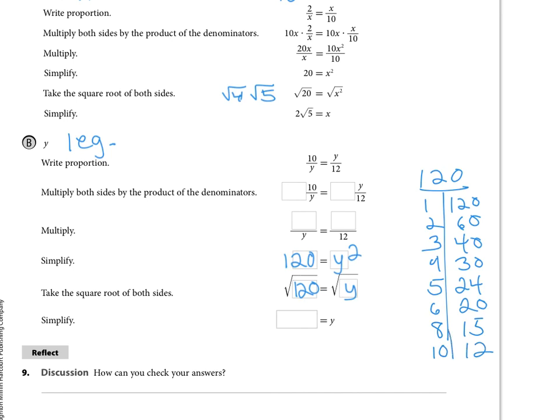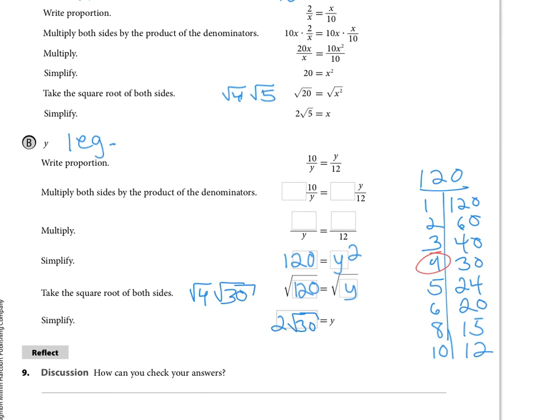So as I think about moving around from largest to smallest, the only perfect square in our list there is 4. So we can break that down only as far as square root of 4 and the square root of 30. 30 doesn't have any other perfect square factors, so this is 2 radical 30 when all is said and done.